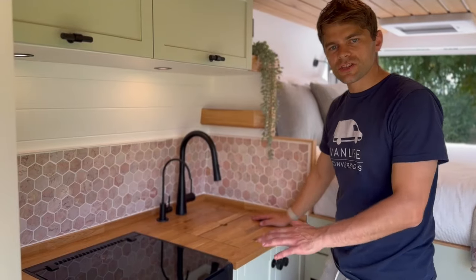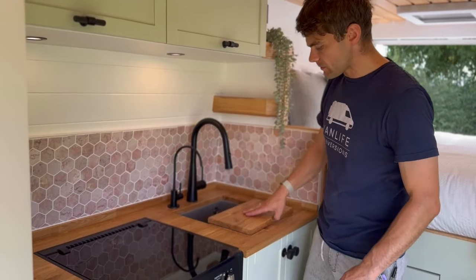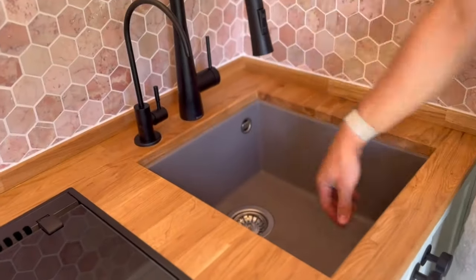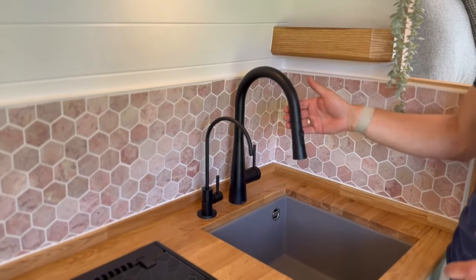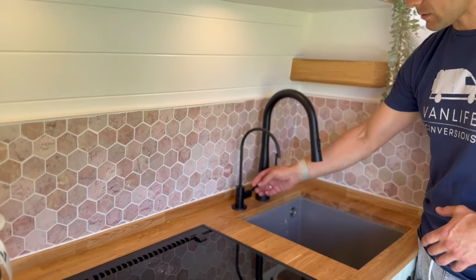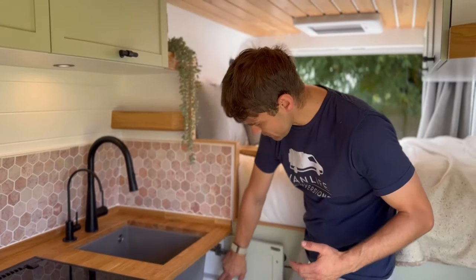The kitchen unit has a lovely oak bamboo worktop with a sink insert that gives added workspace when needed for prep. There's a large undermounted sink in grey and a couple of taps — one hot and cold water tap and a dedicated drinking water tap. There's a reverse osmosis filter in the garage with a switch to turn it on and off, producing drinking quality water and remineralising it to make really nice tasting water.